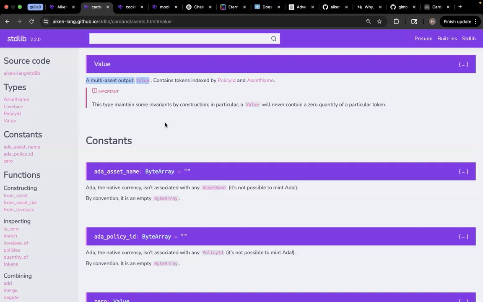Okay, so what happens if you have that in one output, and then you have another output with another value, and both of these outputs are going to the same address? And now we have our function, get all value to, which returns a single value object with multi-asset outputs in it. So what does that singular value look like at the end? Is there only one part where it's Lovelace and it's the addition? So like if it was 5 and 5, the new one would be 10.